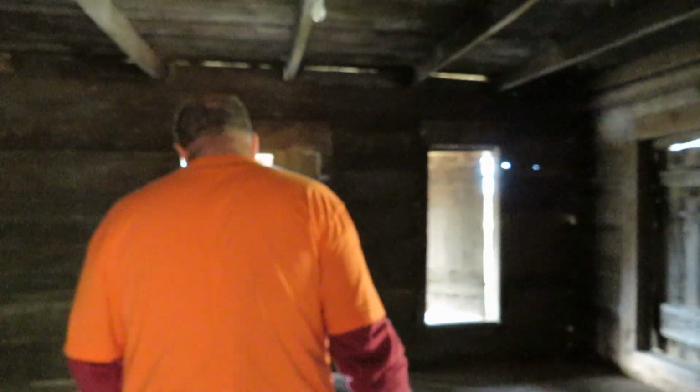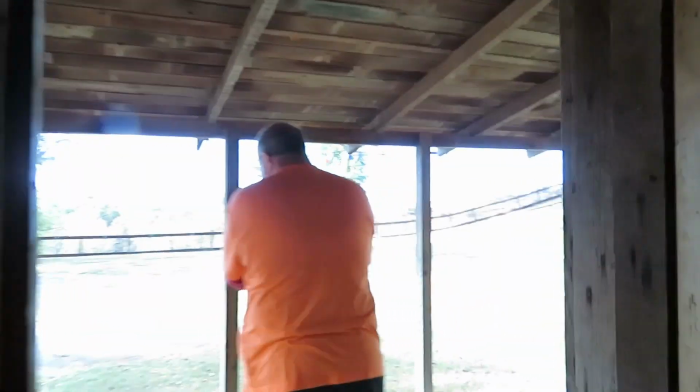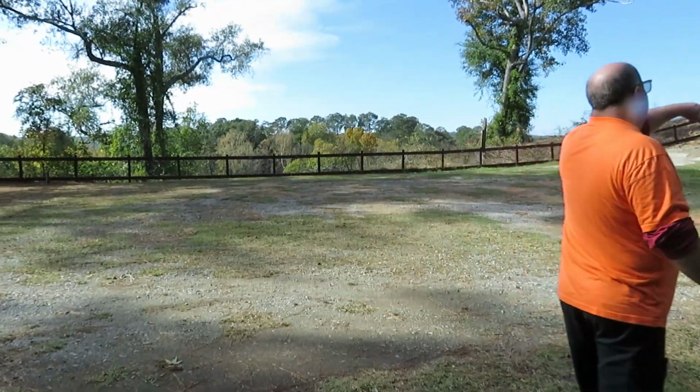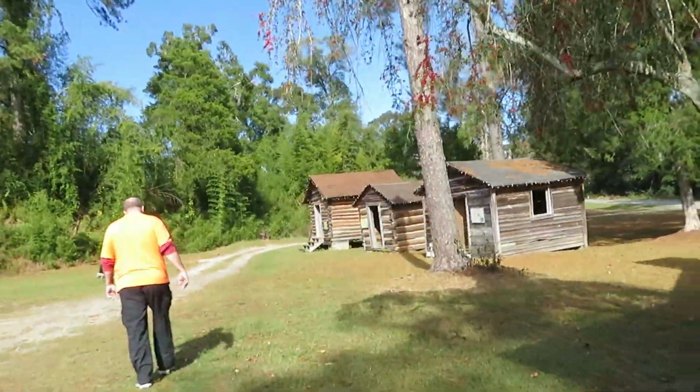Around these other. Yeah, I love it. Tim's having to duck just a little bit because he's kind of scared he's going to bump his head. Well, he ain't going to bump his head there, but he ducked anyway. Well, they may have lowered it since the last time I was there. Put the grill right there. Got stone steps here. That's how you get in these houses, stone steps. I don't necessarily know what that is over there.